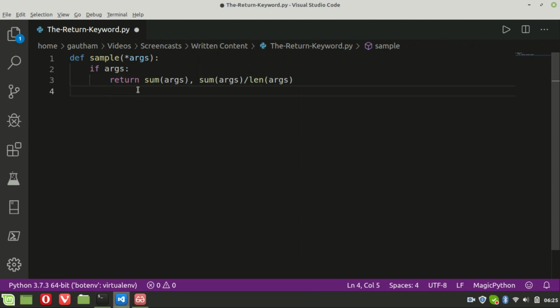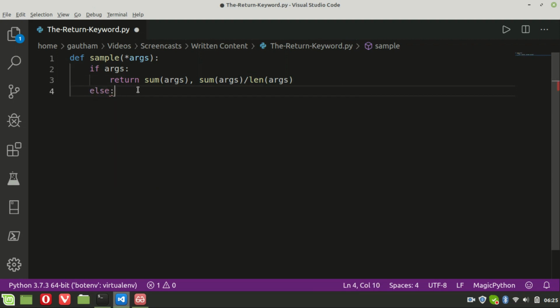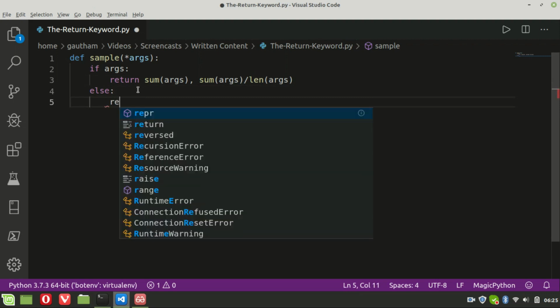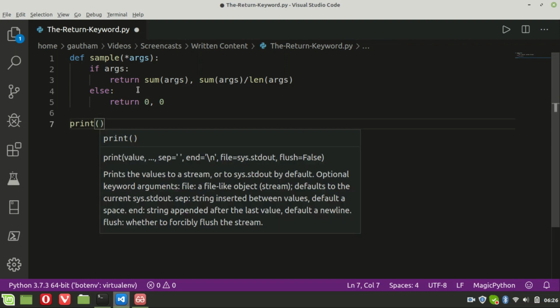So if arguments is not there, else return 0, comma 0. Alright, so now let us call this function and check if that is working.